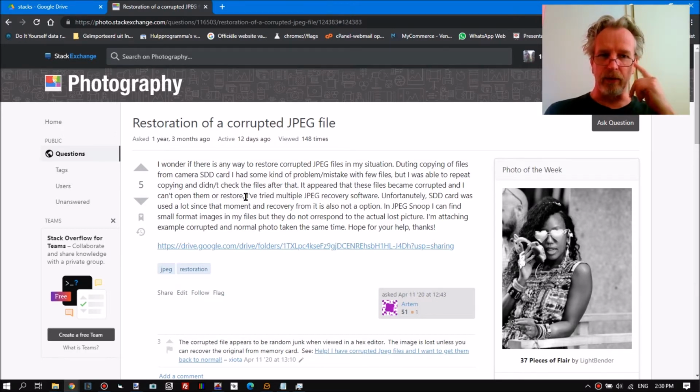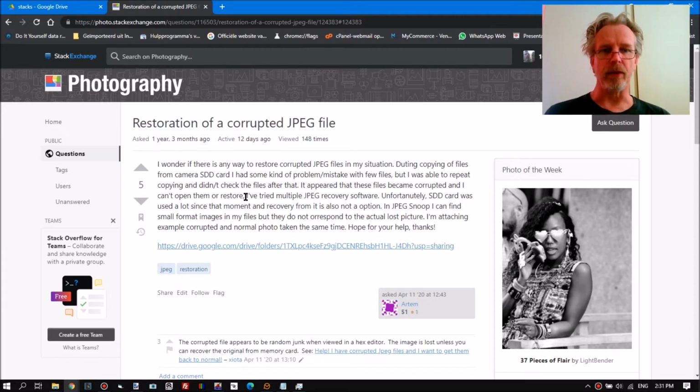So he thought about this, because this is actually the way I would go about it. If you copy files from a source to a destination and they appear to be corrupt at the destination and maybe disappeared from the SD card, cut and paste, then the best thing you can do is try to recover them from the SD card rather than trying to repair the corrupted files. But anyway, he copied from SD to hard drive.